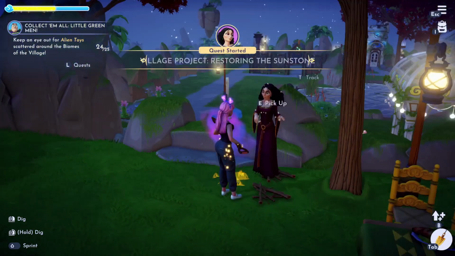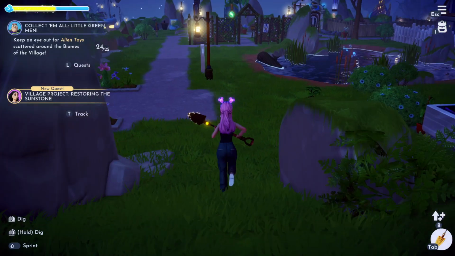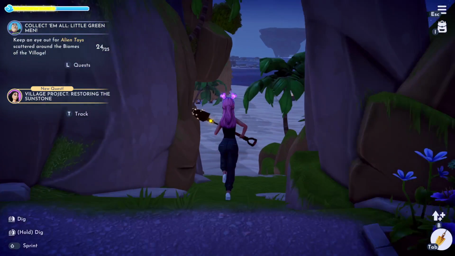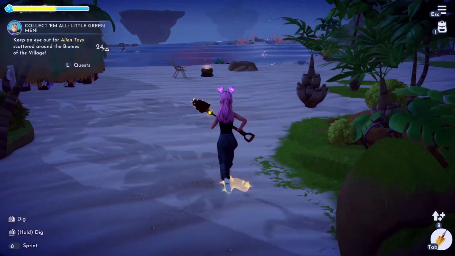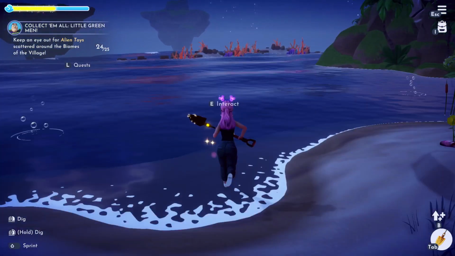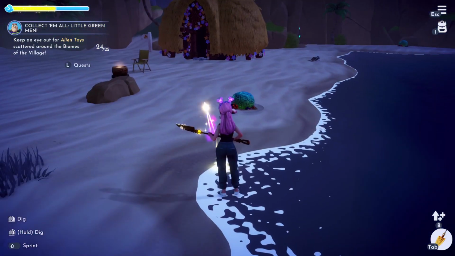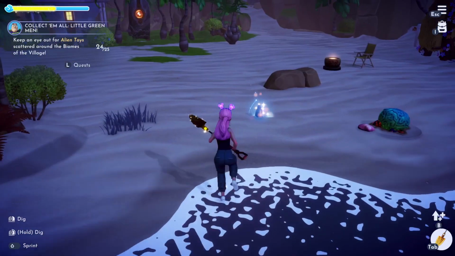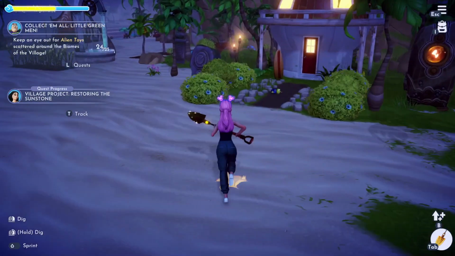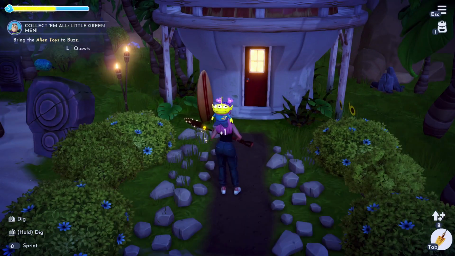Okay. Ta-ta! Village Project, restoring the sunstone. I know exactly what I've got to do. Well, guess we're gonna go to the beach really quick. And come grab this water. Yep, there's our vial. Okay. Oh, and look, right in front of his doorstep is our missing alien.